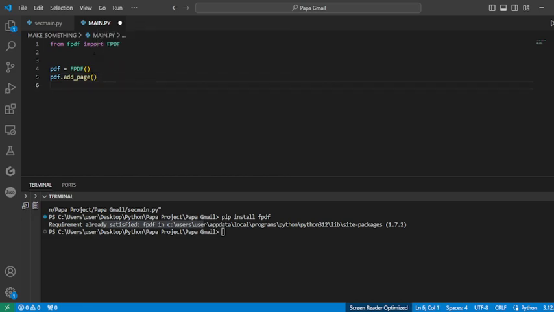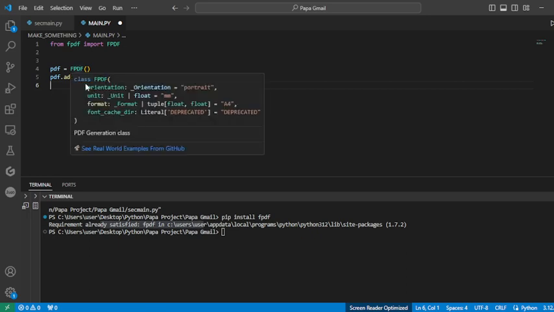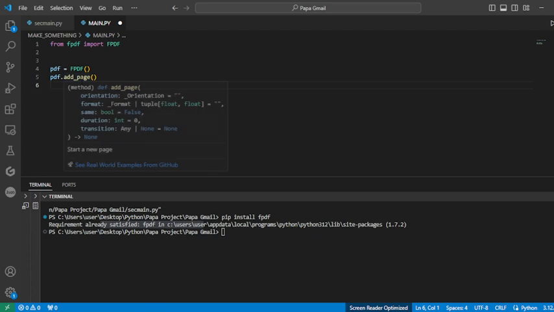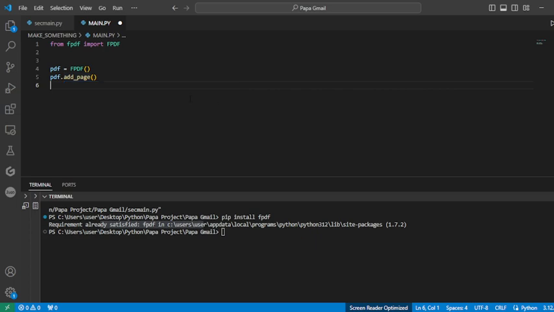What this line is doing is creating our main PDF. The portrait orientation is going to be A4 and it's going to be deprecated. Then after that it's going to be adding a page to the format and everything else.